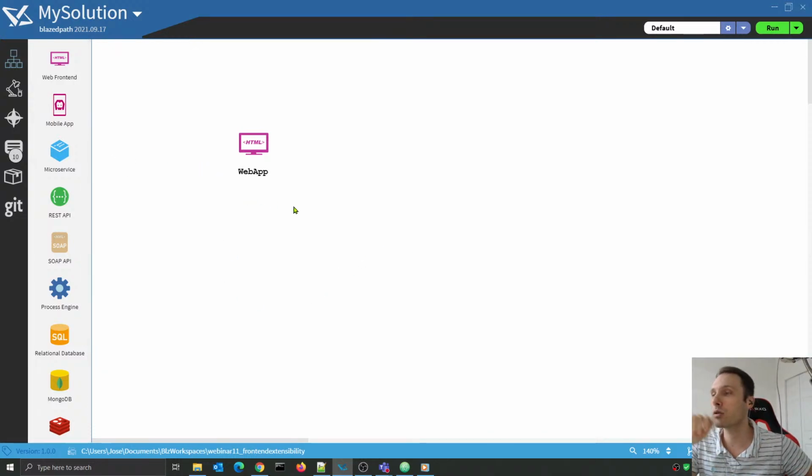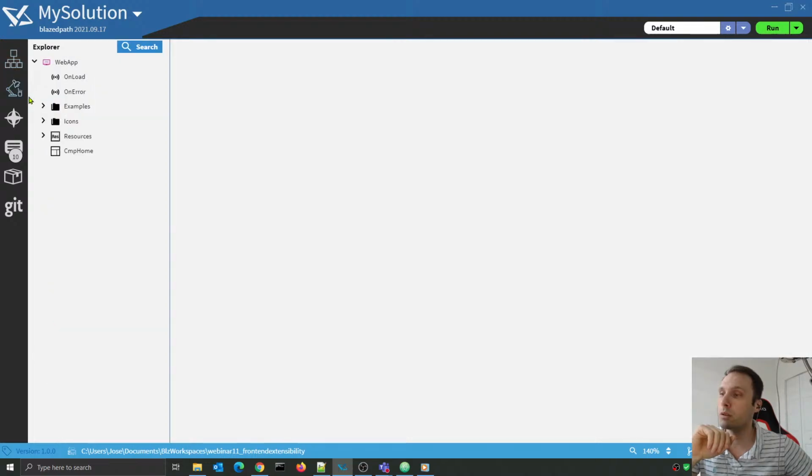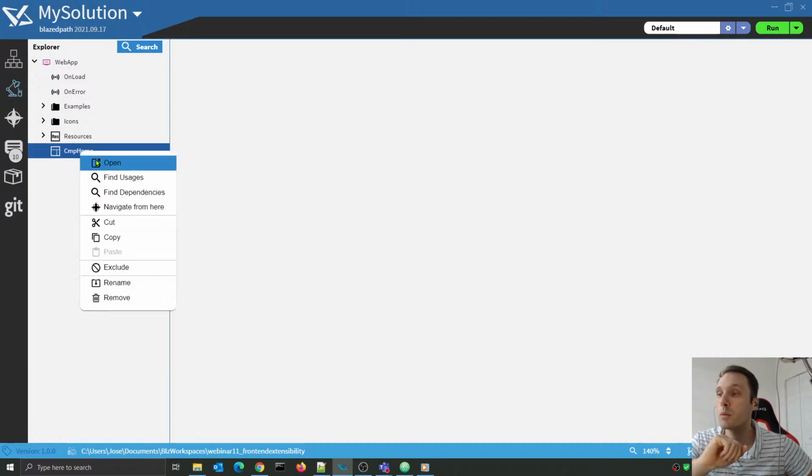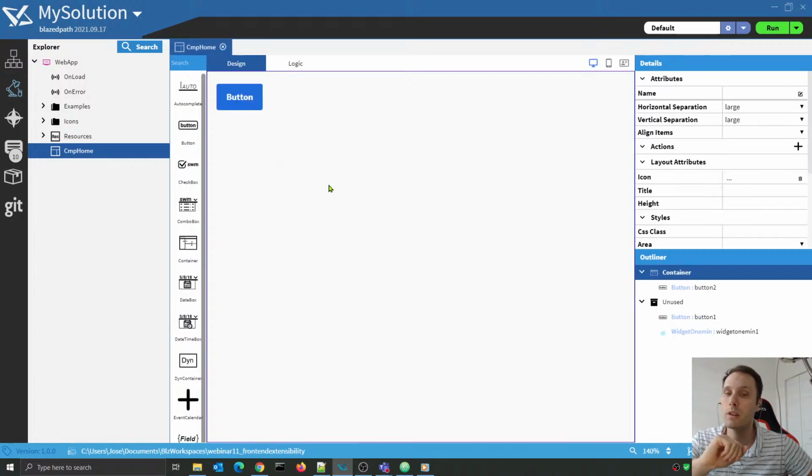So if I go back to the Explorer, this is where you would usually start developing on each different system you have. And I am going to open one of the pages for the UI designer. This is the designer you would usually use to start developing a page.